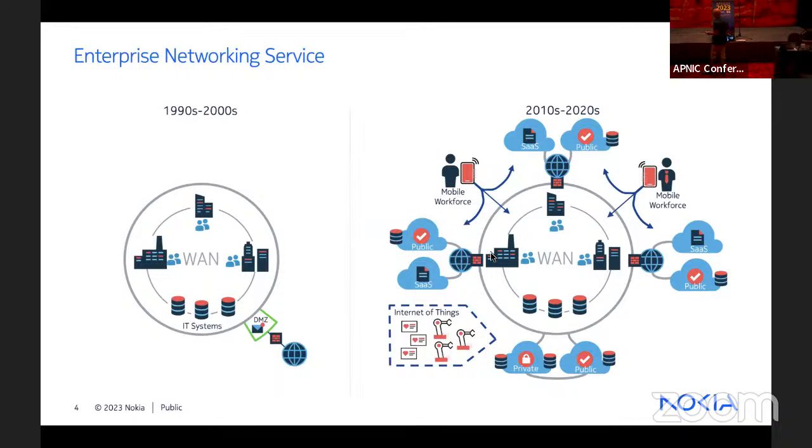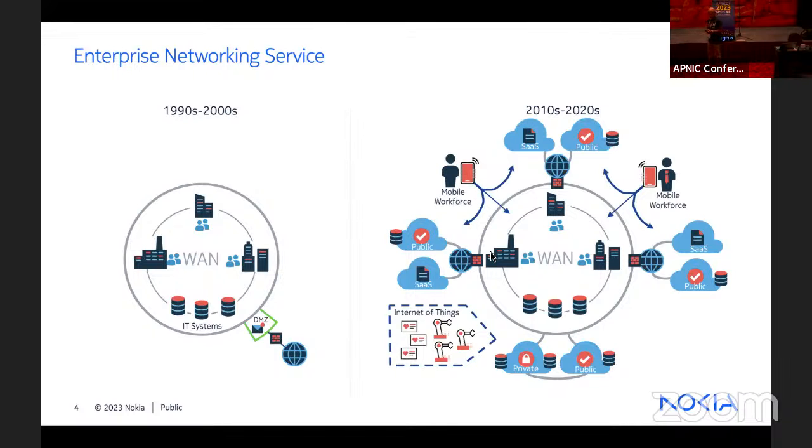So we started looking at, or operators started to offer wide area network services in the 1990s as businesses were coming online. And the basic premise of this, as you can see here, is we were connecting up these different branch sites, locations of the enterprise, to what was typically a hub site, right? So this is where, I guess there's a bit of a concept of hub and spoke here. So you've got your headquarters where you are potentially hosting some applications. And then you've got all these branch sites connected to it.